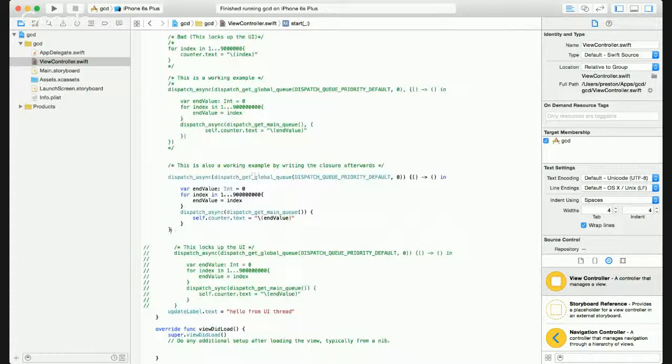It's doing the exact same thing, except you can end the parenthesis and then pass the closure afterwards. So instead of passing it in as one of the parameters, Swift will just recognize, oh, that is just supposed to be there. Yeah, that's supposed to be there. So weird. I know it's kind of weird, but it's kind of cool.